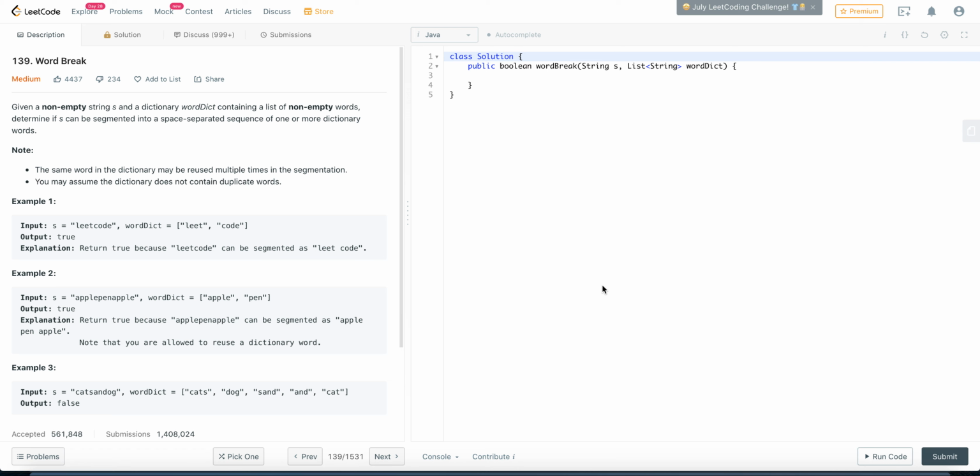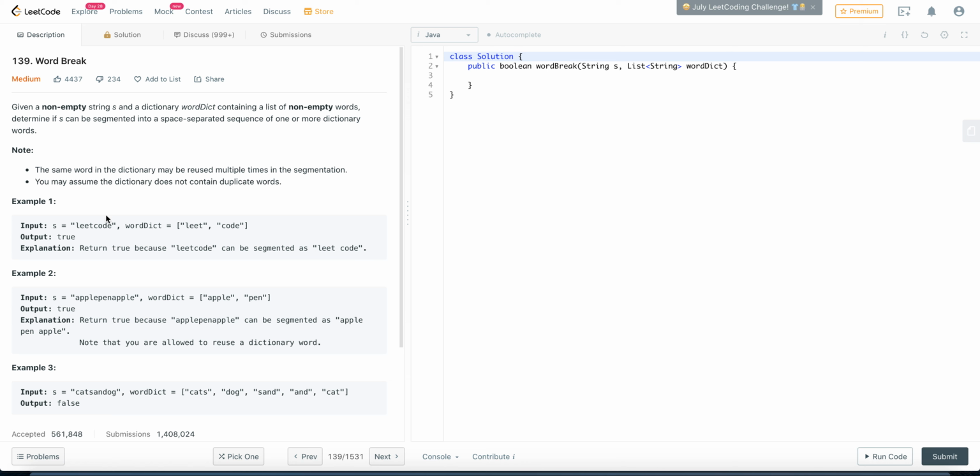Everyone, this is Akanksha and today we'll solve the word break problem of LeetCode. It's a new problem and the frequency of this problem is pretty good in interviews. It comes under the medium category, but I would say it's really easy to understand if you know the concept of breadth first or depth first or dynamic programming or backtracking. So there are multiple solutions through which you can solve this problem.